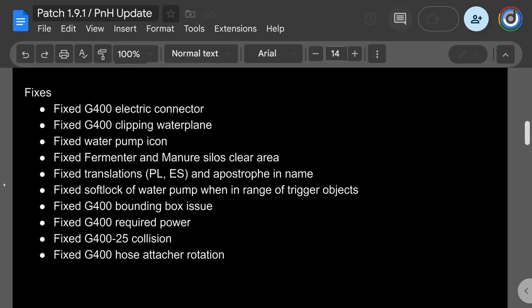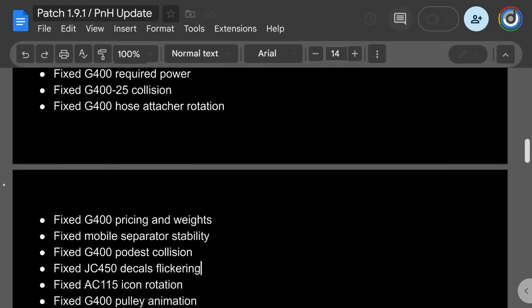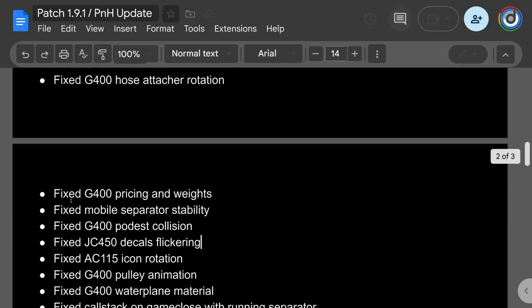Fixes, on the other hand, are a little bit oof level. Ouch. There's a lot of stuff through here. So sit back and relax. Grab something to drink. Fix the G400 electric connector and clipping water plane. Fix the water pump icon. Fix fermenter and manure silos clear area. Fix translations PL and ES and apostrophe in name. Fix soft lock of water pump when in range of trigger objects. Fix G400 bounding box issue, required power, and collision. They've also fixed the G400 hose attachment rotation.